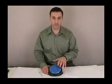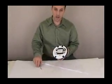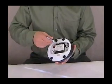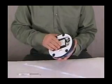Okay, let's get started. First thing we're going to talk about is the battery compartment. It's located on the back of the machine. It takes four AA batteries. We use an alkaline battery. You're going to need one Phillips head screwdriver. Unscrew the cover here. We already have some batteries installed in the machine at the moment.